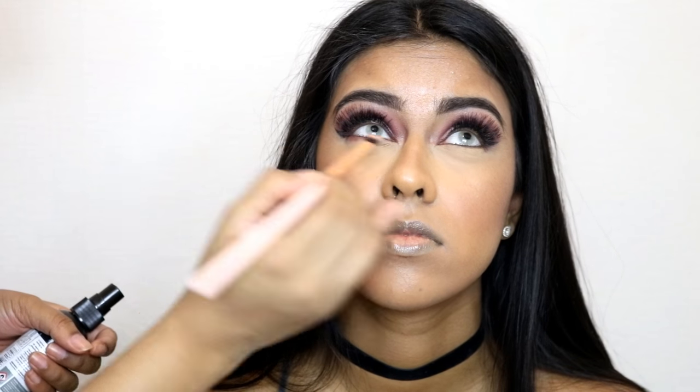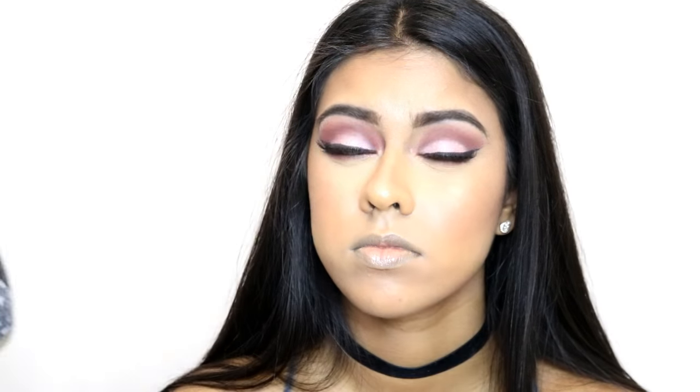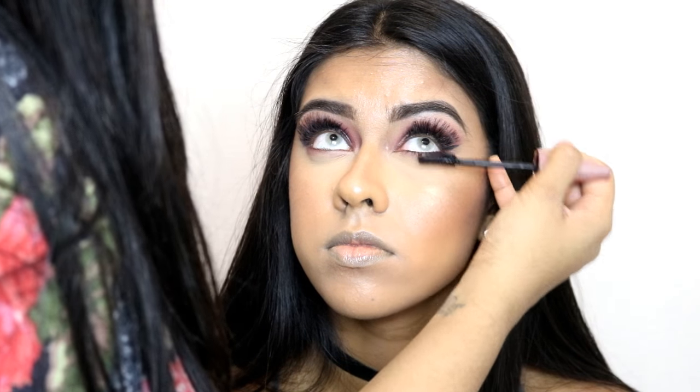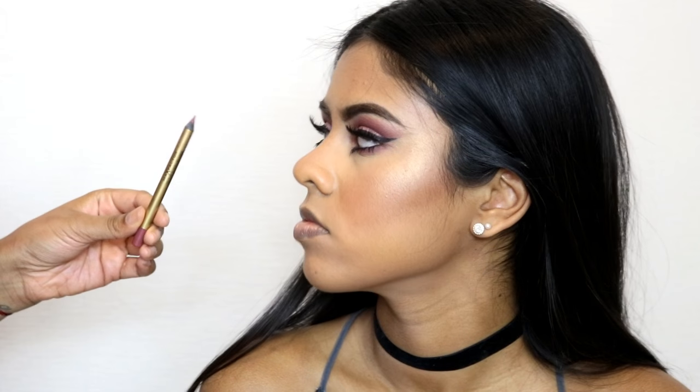And I also did use all the burgundy colors that we used previously on her lash line, on her lower lash line, I mean. And I just smudged that out just to make the look a bit more smokier. And I also did go in with some mascara on her lower lashes as well.